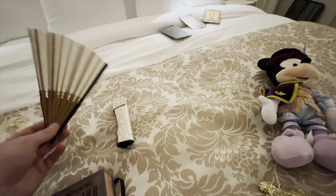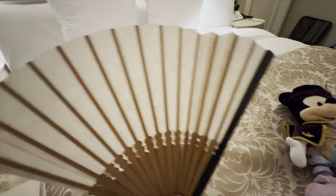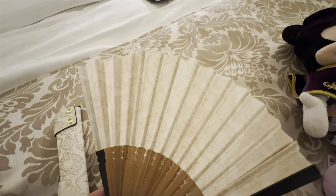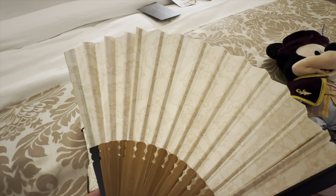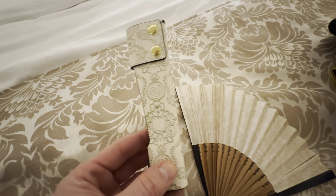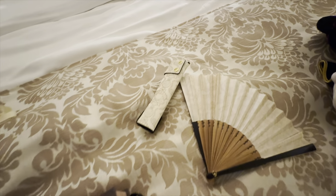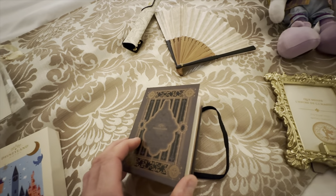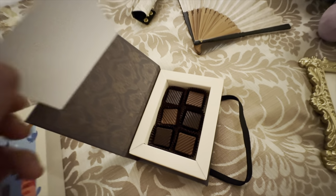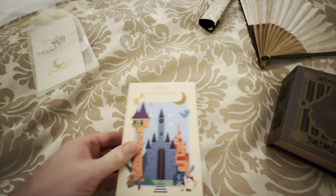And then here we have a waiver. At first sight, I thought there is nothing from the Disneyland Hotel on it. But if you watch closer, then you can see all the little details like the pumpkin carriage and flowers. And they are also on this holder. And then here we have some chocolates. It's a book, and when we open it, there are chocolates inside. So we are so spoiled by the hotel management, really.